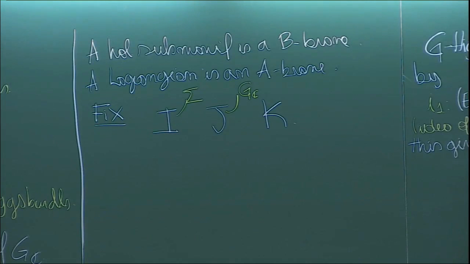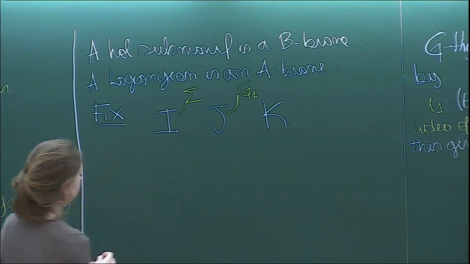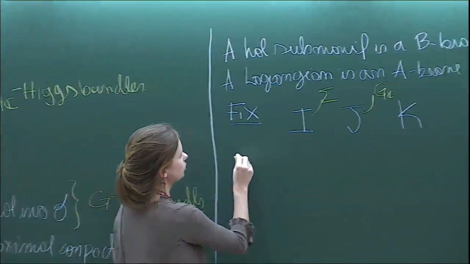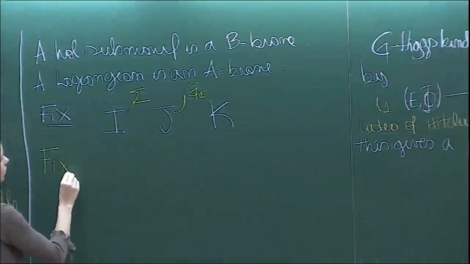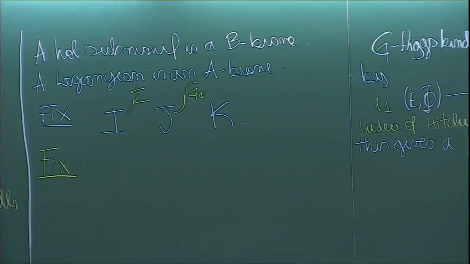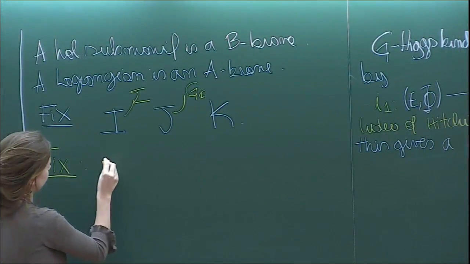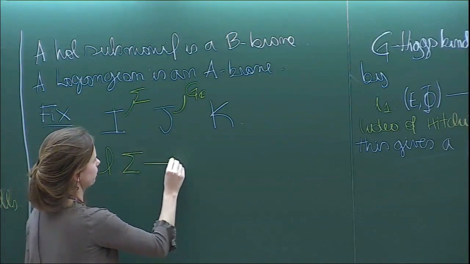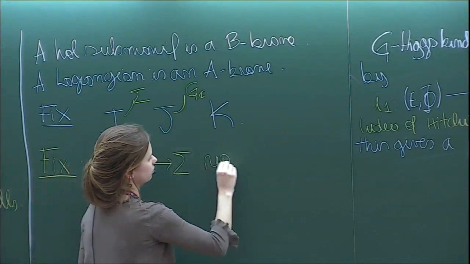Now, we mentioned that if we have a real structure on the group, we can also take a real structure on the Riemann surface. So we're going to make another choice. So fix also. The next thing that we're going to fix here is going to be a real structure on the complex surface. So a real structure.